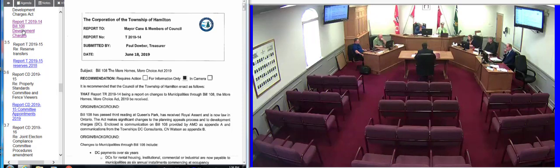Yes. So from now until we get something in place, what happens with your soft service money? The money that is there currently for development charges for library and for recreation service, outdoor, indoor, and parkland would remain where they are, and they would be used in the spirit of which they've been collected.